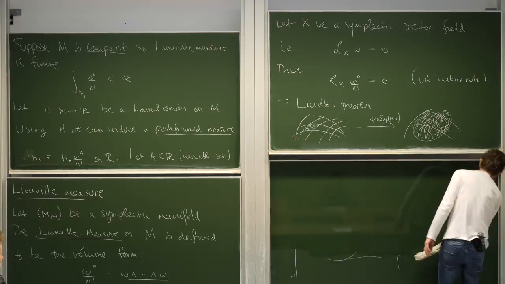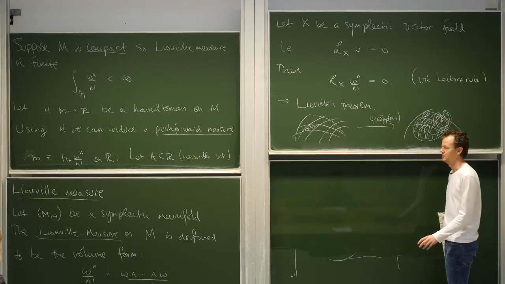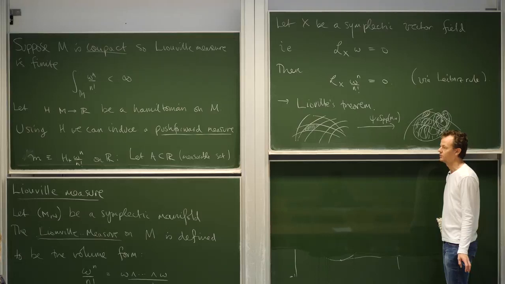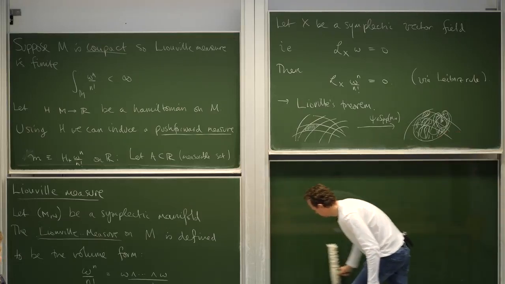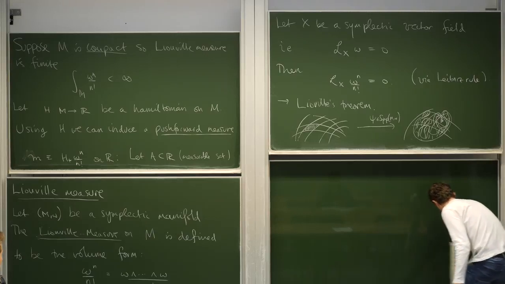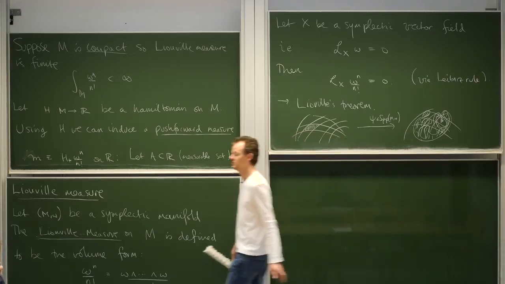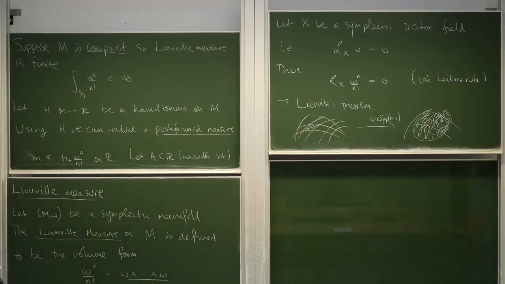And the data we have at hand is H, which is a map from M to R, the set A, and a measure on M, big M. So what we can do is take A and find its pre-image under the Hamiltonian, some subset of phase space, and then measure the area of that. And that will indeed be our measure.